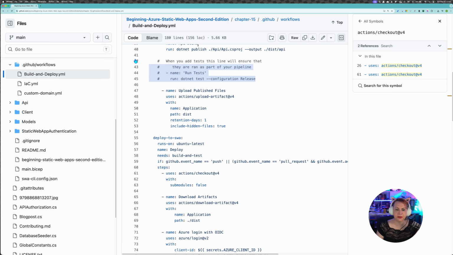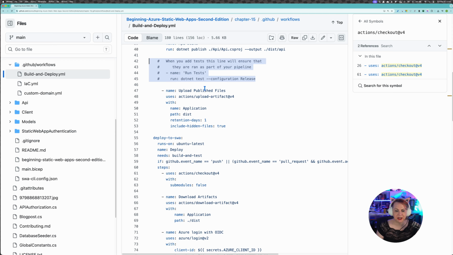The next one is the fun one. You can now run any tests, static analysis, or anything else that you need to do to your code before we move further. So you can run your tests, you can fail on a test fail, you can fail on issues with a static analysis, and it just ensures that you have more protection moving forward.